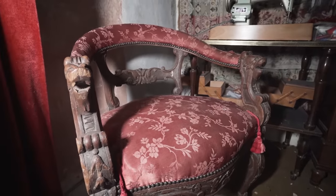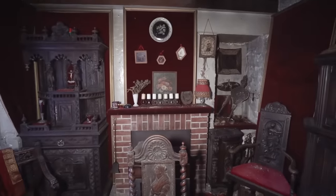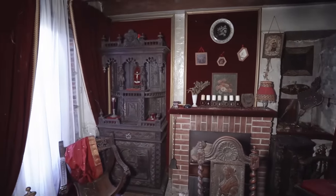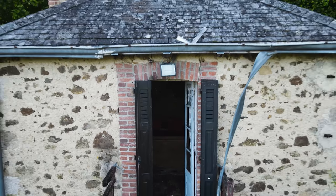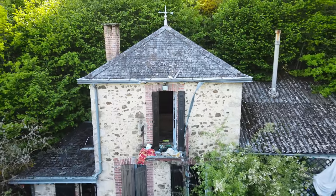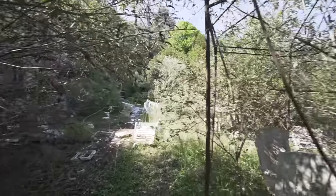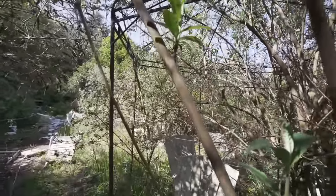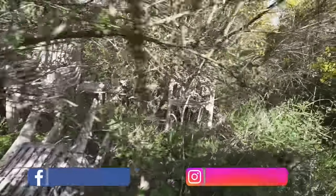Let's explore this wonderful place today and relive the lives of the former occupants. Let's start exploring this abandoned place — I'm really excited to see all the things that are left behind. It has been abandoned for quite some time and you can definitely see it from the backyard. All the backyard furniture is still present here — it's rotting away, the plants are totally overgrowing it. It's just fascinating to see.